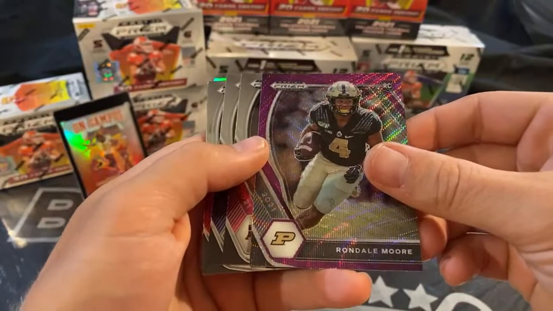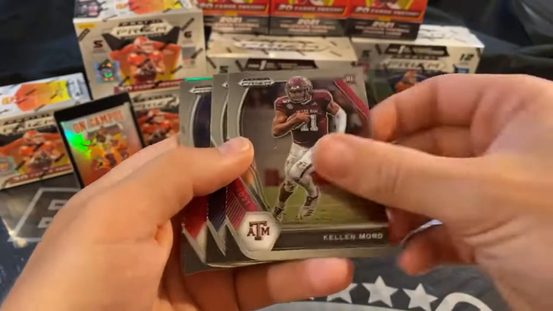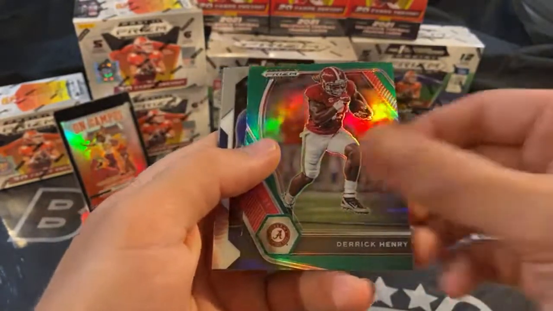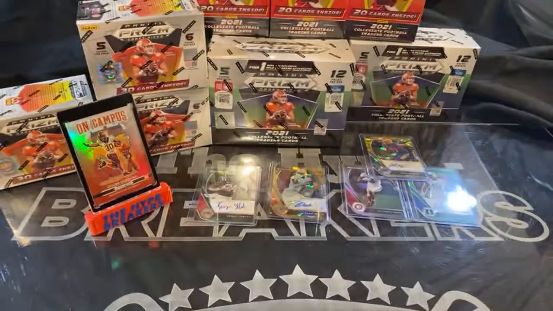Cam Akers, Miles Garrett, Basham Jr., Green, Boyd, Sage, Crusade, Will Fuller, Drew Brees, Purple, Rondale Moore. This is the purple, purple wave. Kellen Mond, Jeremiah, Michael Pittman Jr., Drew Locke, then our Green, Derrick Henry, Kenneth Gainwell Americans, J.C. Horn.